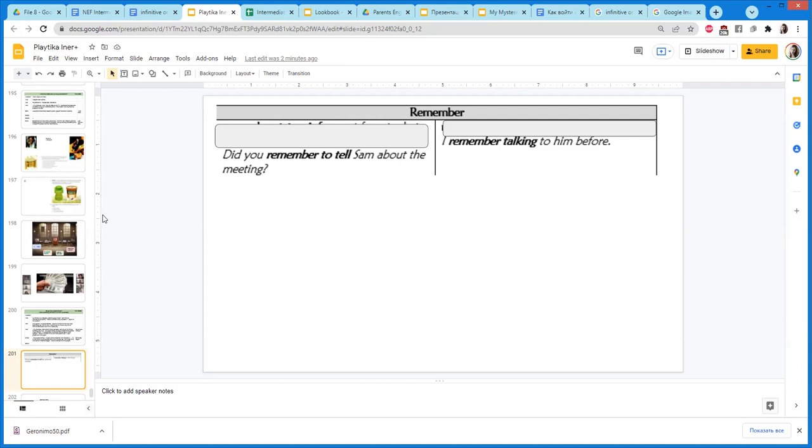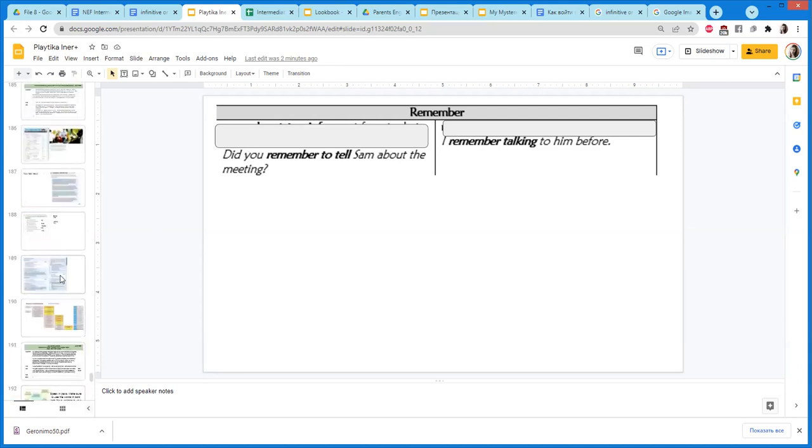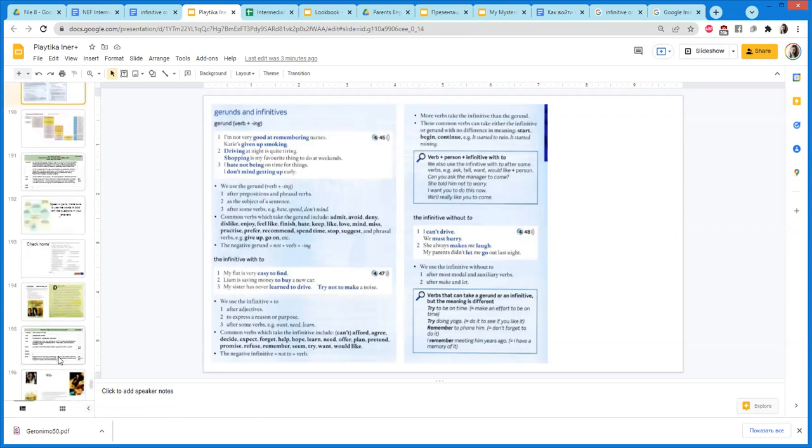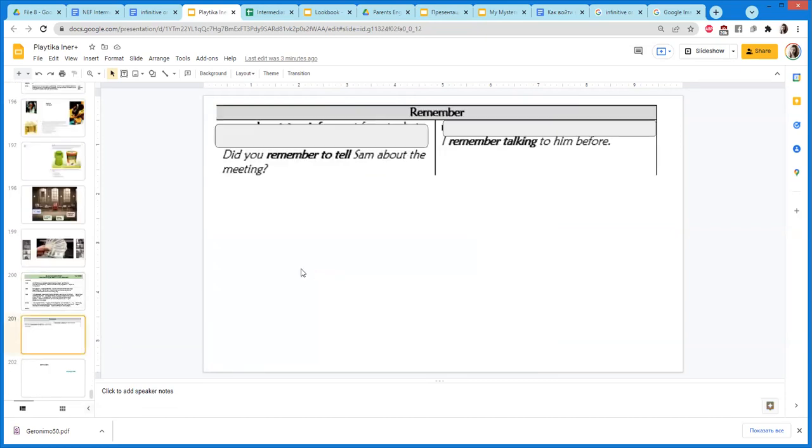Not long time ago, we were talking about the rule where you use infinitives and gerunds after some verbs, like these ones. You see, we have to say gerund after admit doing, avoid doing, and so on. And there are some verbs after which we use infinitive. Afford to do, agree to do, decide to do, and so on. But there are some verbs after which you use gerund and infinitive, but with a difference in meaning. Remember, see, this is another example of remember, and we are looking at it closer today. There are quite a few words like that. Have a look at these two.